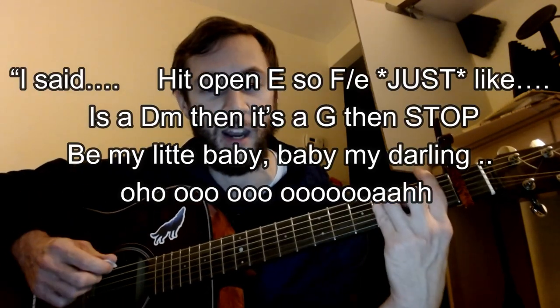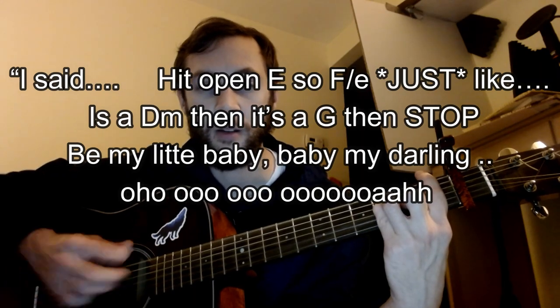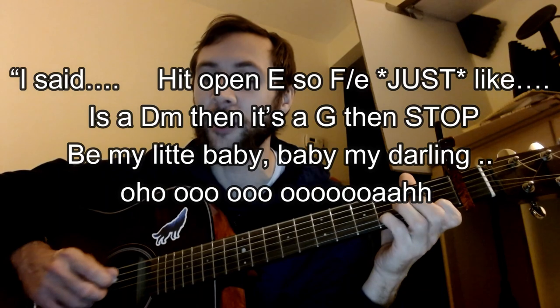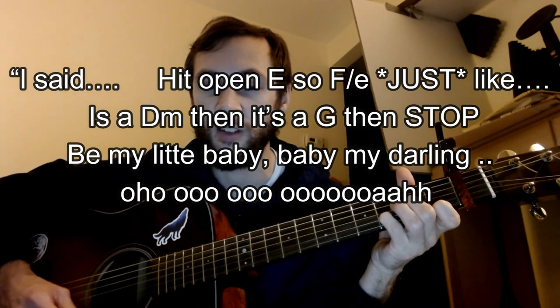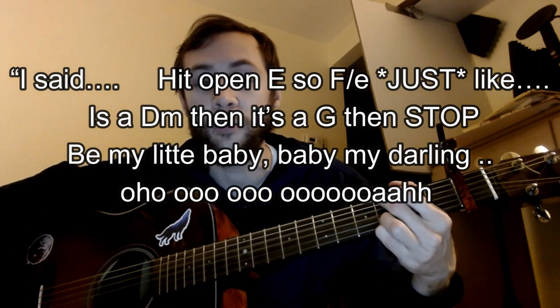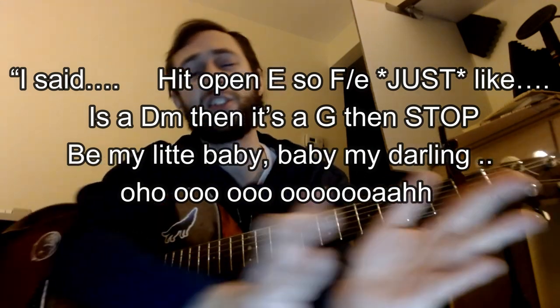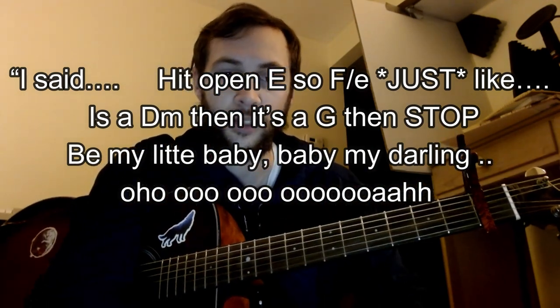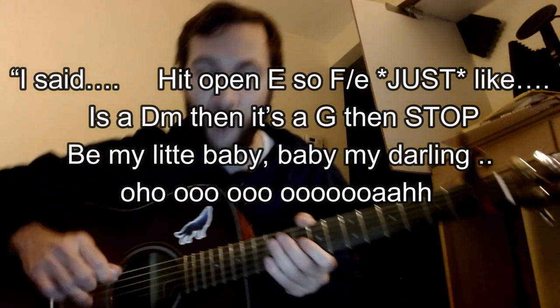So have that F shape. Just hitting that open E. And then here's the D minor. "Just like Ronnie sang, be my little baby." And that's where she starts to take off without Eddie until he starts singing, "I feel hunger again." So hopefully this all makes sense. It's hard to do with not actually playing along with it, which unfortunately we can't do. We know that. But when we hear that sax, you want to stay in that A minor.